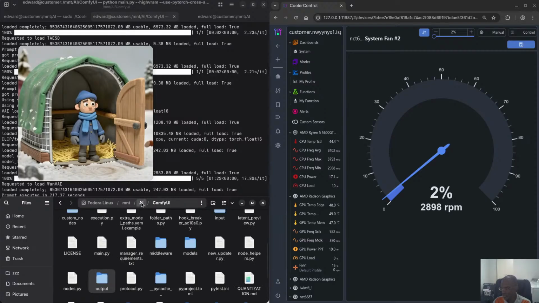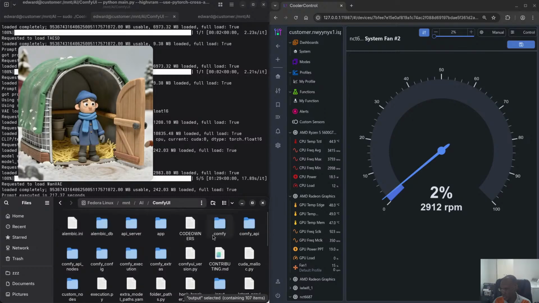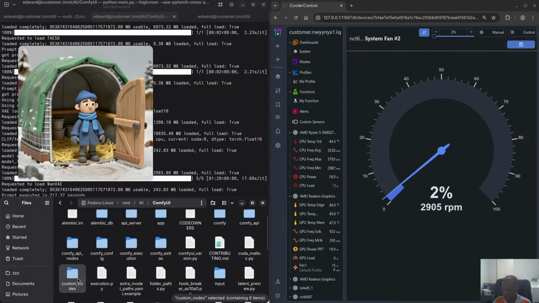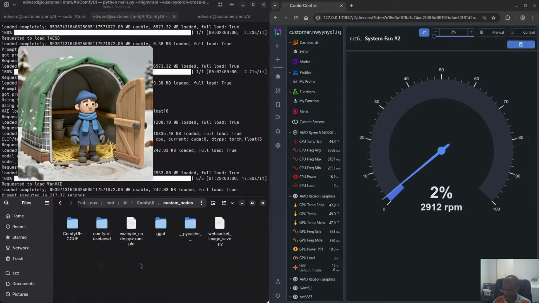All I did was I went to ComfyUI, into the custom nodes folder. And in this folder, I just did a git clone of gguf ComfyUI use TAESD, and I did this ComfyUI gguf. I was surprised, I thought this one came with everything, but it was missing some stuff which comes in gguf, and it was also missing this use TAESD.